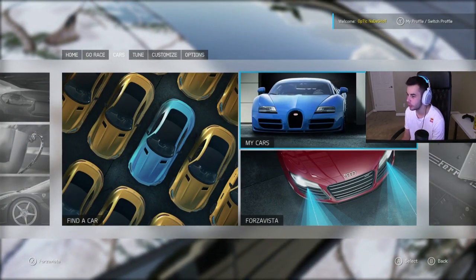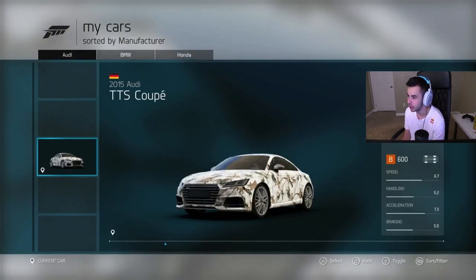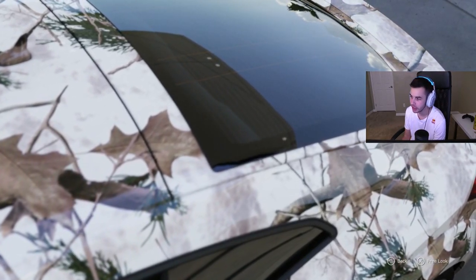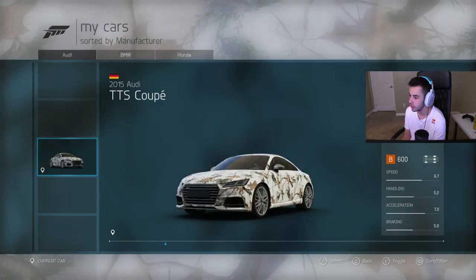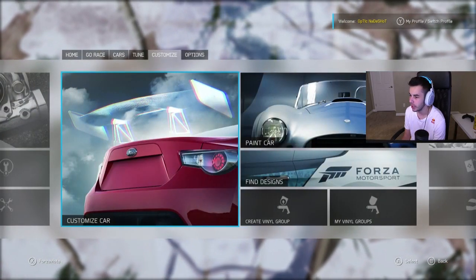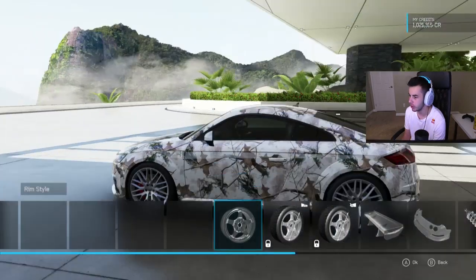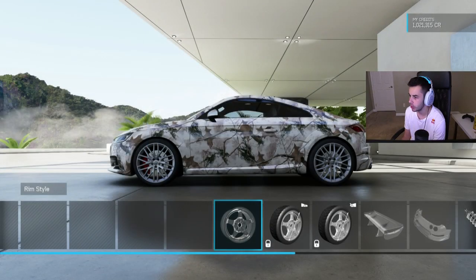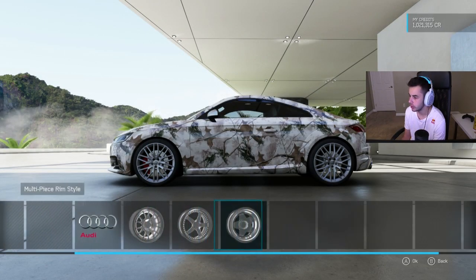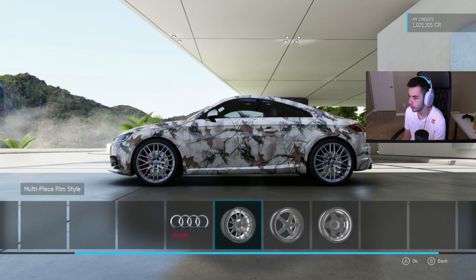But really quickly, before we start racing, I kind of wanted to change the color of this, I think, if I could. You know, I was feeling this look. But now I'm not too sure. Customize. I want to customize my car. Personalize your car. Okay. Let me see. Rim style. Can I change the color of my rims?